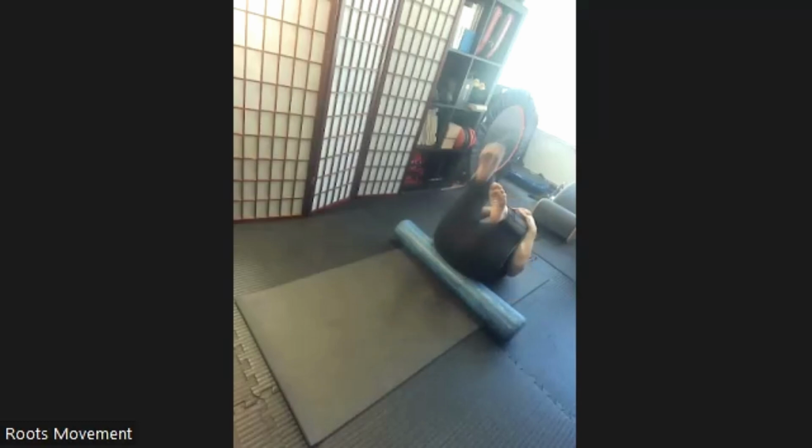So hugging the first knee to the chest, other leg goes up in the air, turn the knee outwards. That's not sending it out to an angle. It's just turning it within the hip joint, which might be limited. So just listen to your body, do your best. Hugging that knee nice and tight, lowering the leg.